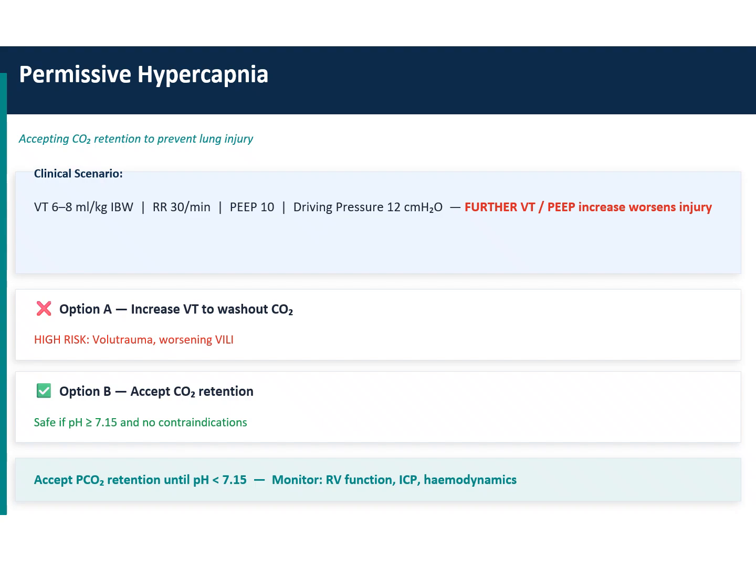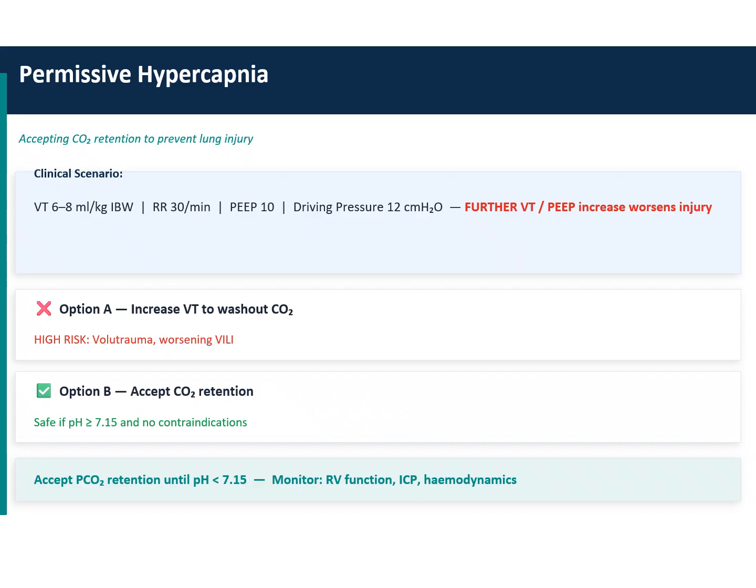And if you look at a pH of 7.16 in the ABG at the bedside, you are a little worried, because acidosis has other problems. So what we call here is permissive hypercapnia. That is, when you are not able to really ventilate the patient, don't go for a setting which will injure the lung. Rather, accept a situation where there could be a little bit of CO2 retention with not so much effect on hemodynamics. Up to 7.15 is probably an acceptable pH where you can allow the CO2 to go high.